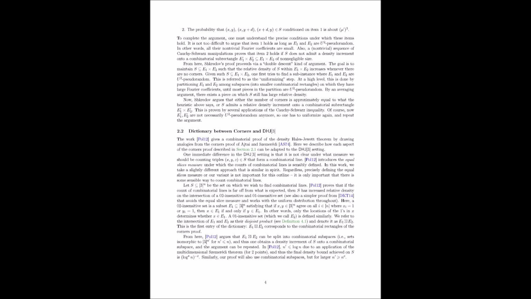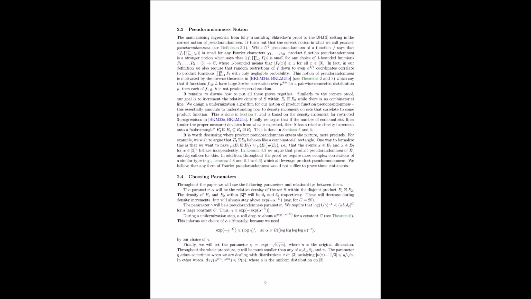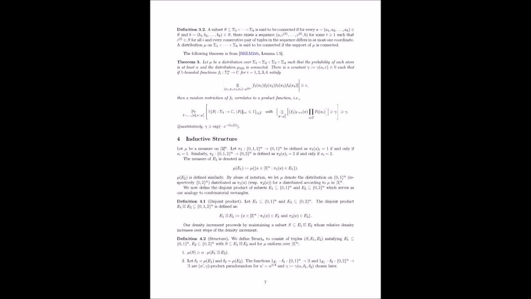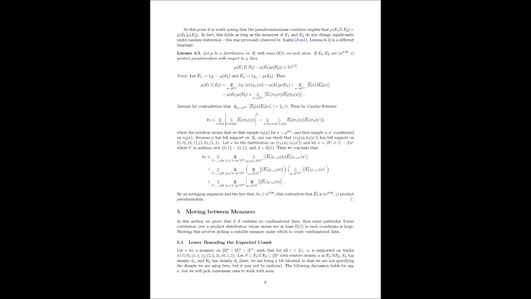And it all comes down to those innovative tools and approaches, like product pseudorandomness. That really was the key, wasn't it? It allowed them to see those sets in a whole new light, revealing hidden structures. It's like they had a superpower, allowing them to manipulate those sets with incredible precision. Smoothing them out, concentrating them, and ultimately forcing those lines to appear. It's a beautiful example of how the right tools can lead to breakthroughs.